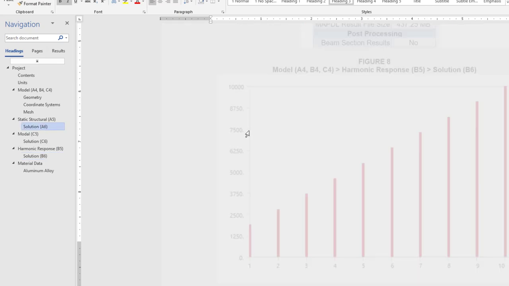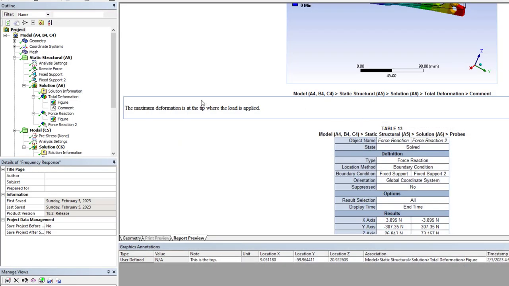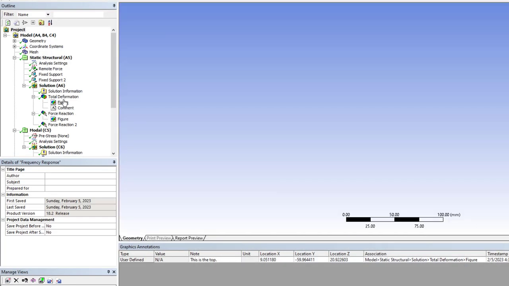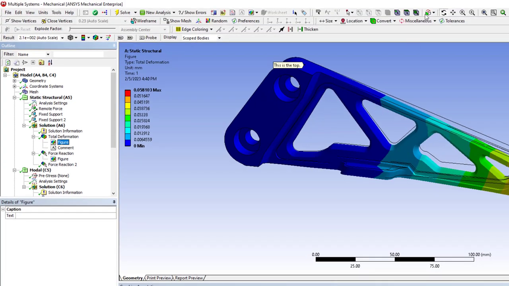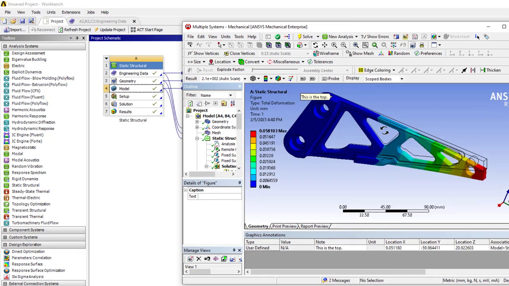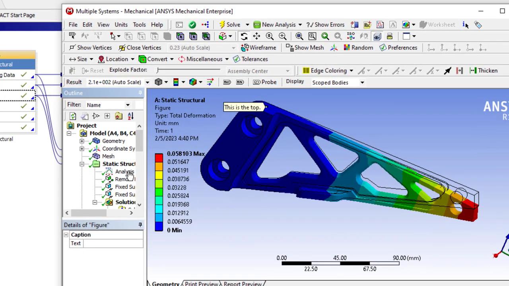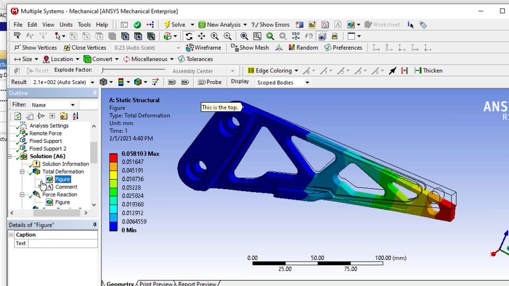And finally, in some cases, the figures that you export here might not be the best clarity. Maybe you want to use it for your presentation. In that case, you can go back to your geometry and set it to whatever dimension that you want. So let's see. Okay, that looks about right. And you can now save this figure as an actual figure, as a separate figure, not in the document.